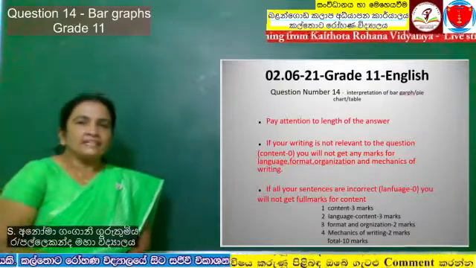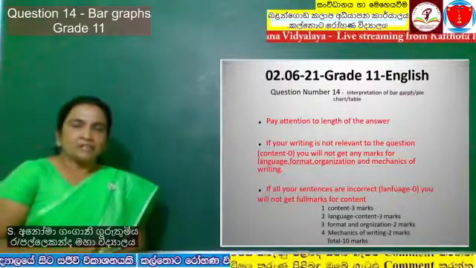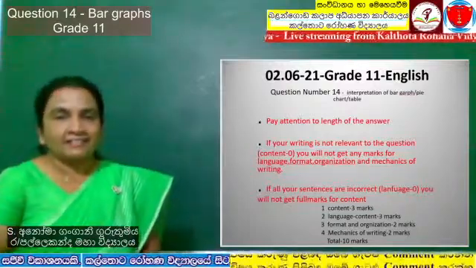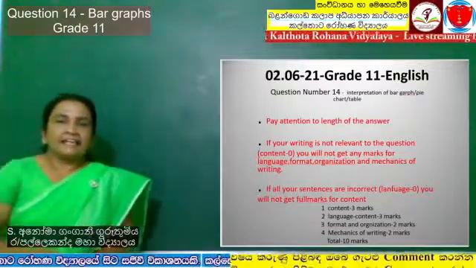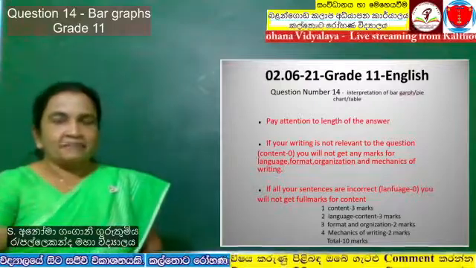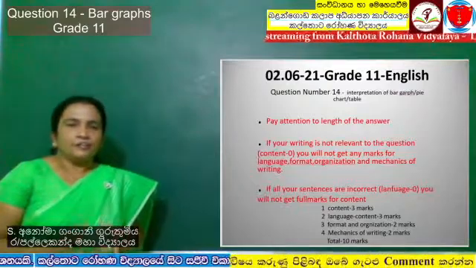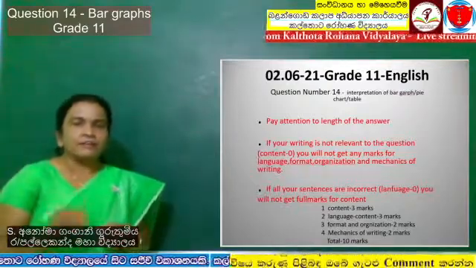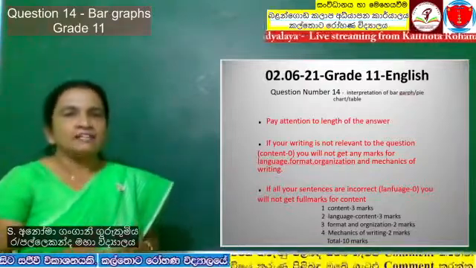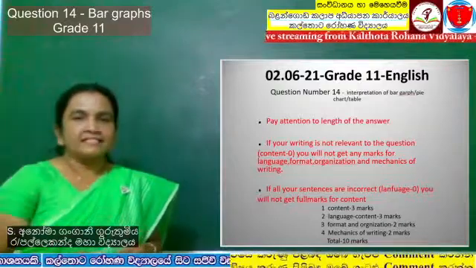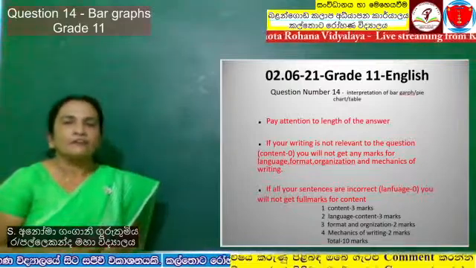First one, pay attention to the length of the answer. Length means you have to write 100 words. Then if your writing is not relevant to the question, you can't reach the marks because content is 0. You will not get any marks for language, format, organization and mechanics of writing. That means content 0.